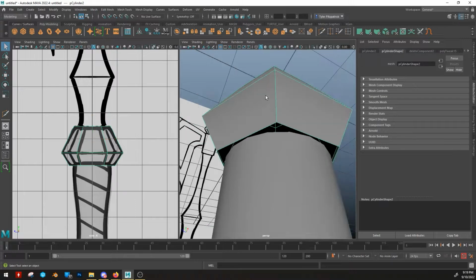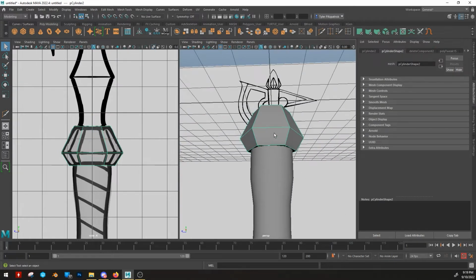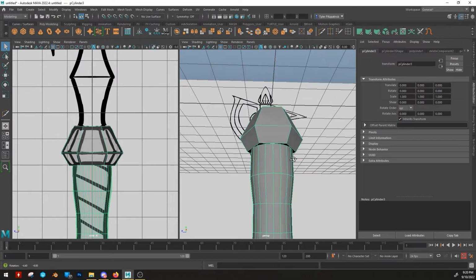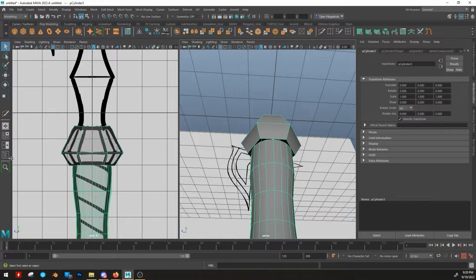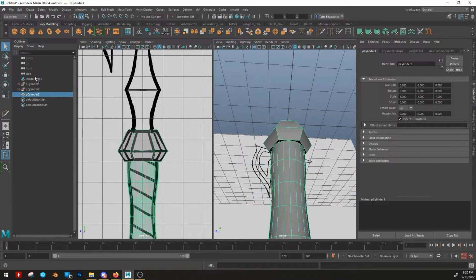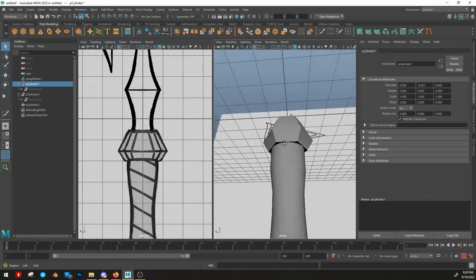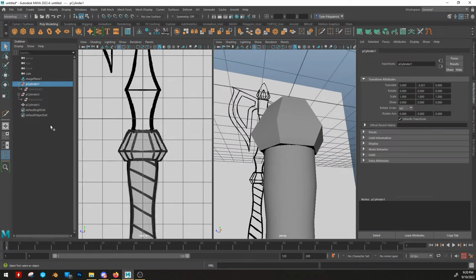Then we go to object mode. I'm going to select the top and the bottom halves. I'm going to hit combine, which is up here in the modeling toolkit, right in the middle. Now they are the same object, and you can see here in the outliner, they're just one object. However, it did leave behind these 2 groups that have essentially the history of the original 2 items or objects we had in the scene.